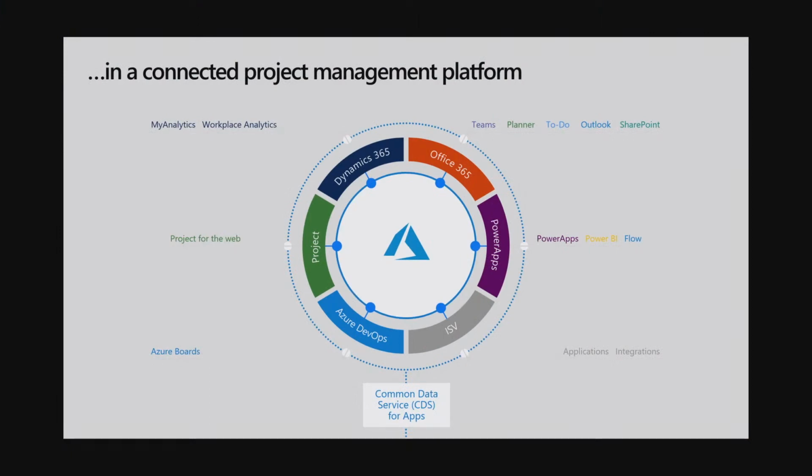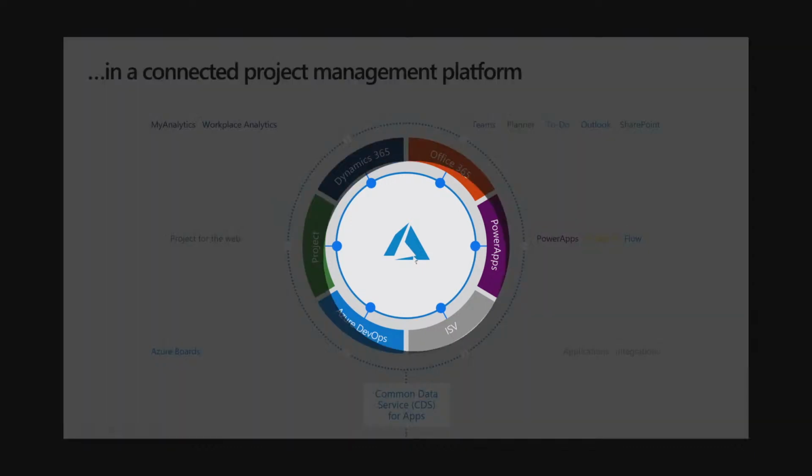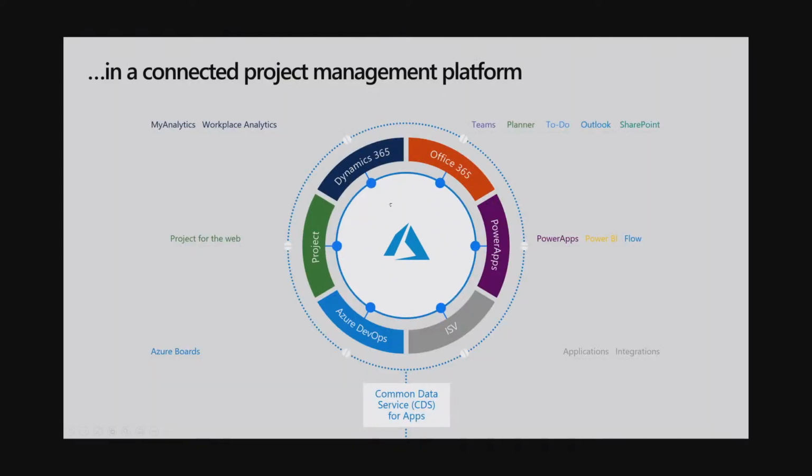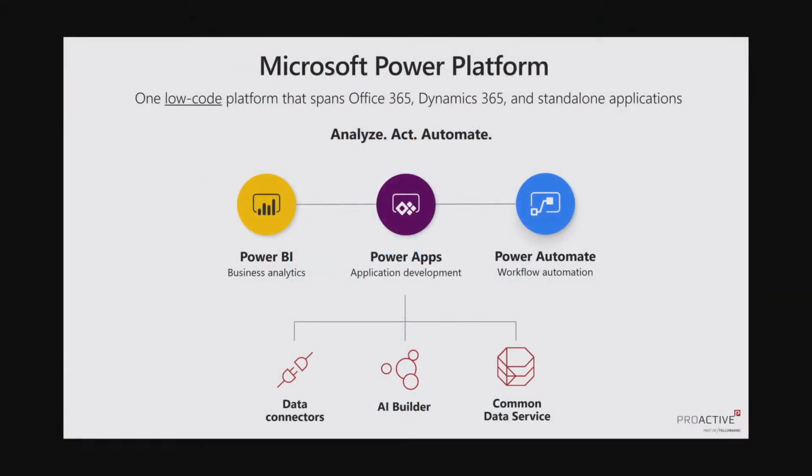Jumping into that, we now live in a world that is fully connected. It's one platform that manages everything. That means we are now not only a piece. If you look here where Project for the Web is located, it's part of a much bigger and broader overview within your platform. We can now be sharing the same database with several other applications, and this is called the CDS, or the Common Data Service. Basically, all that data goes to one big database, ensuring that the data can be easily transmitted and exchanged between different apps.